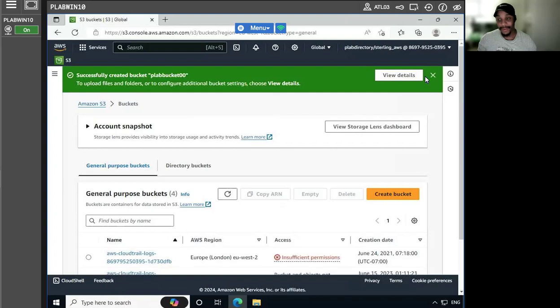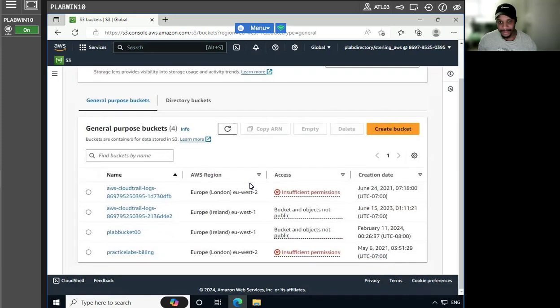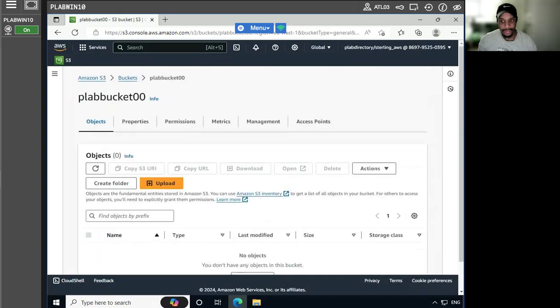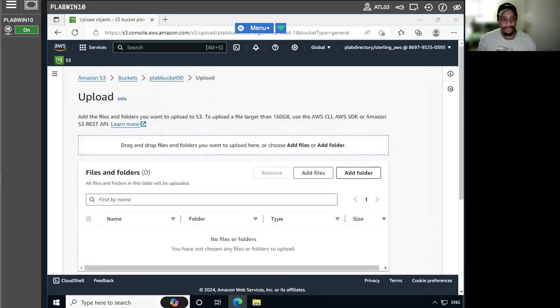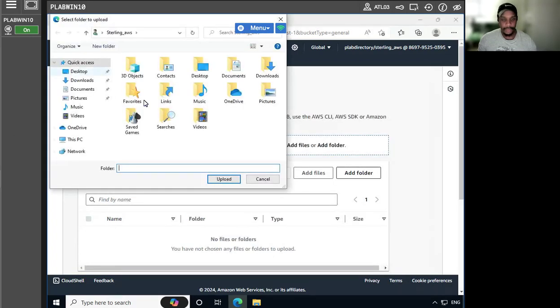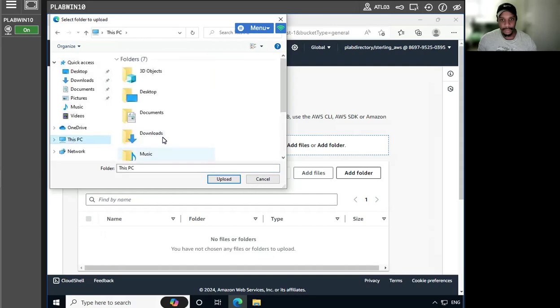Perfect. That will click a lot quicker than Azure, I'll tell you that. But nonetheless, we have to create the new bucket for the practice lab. Oh darn, I should have clicked on the details. Go here. All right, perfect. And now we can upload. We're going to add a folder.